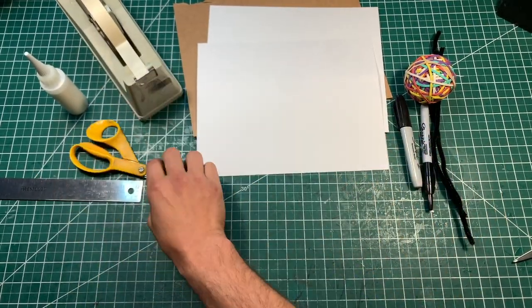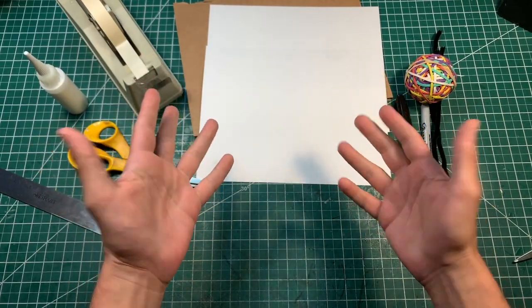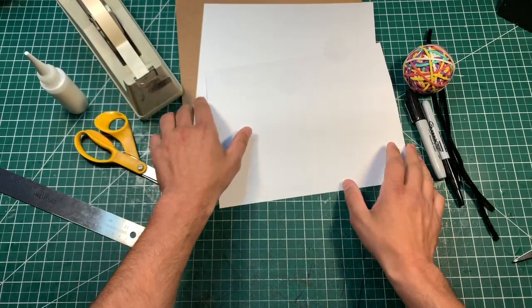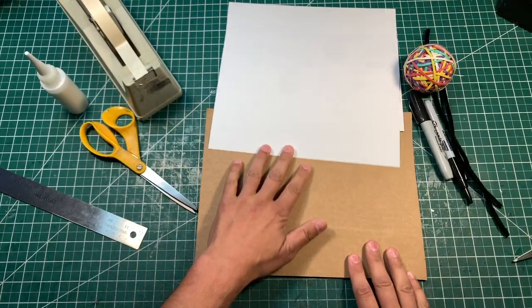So today we're gonna make something that's really fun, because I like to make stuff that you can kind of use, right? So today we're gonna make a paper rubber band launcher.